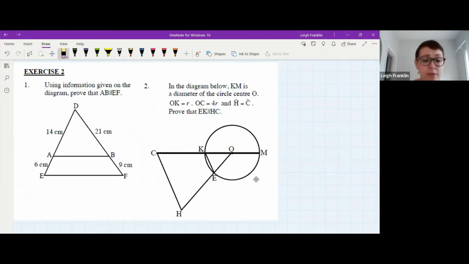And the other thing that they will also do, while we're just on it, is that if you are working with proportionality intercept theorem and you don't name the parallel lines, they'll take a mark away from you as well. So just be aware of that. If you use proportionality intercept theorem, then you've got to state that the lines are parallel. They are strict on that.